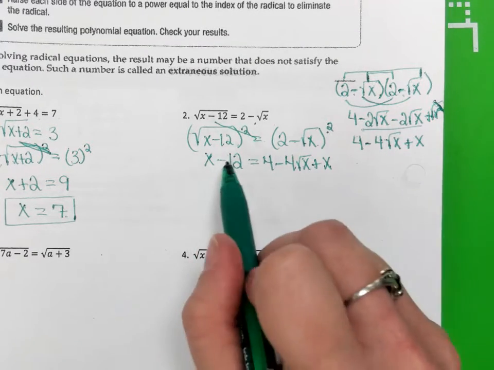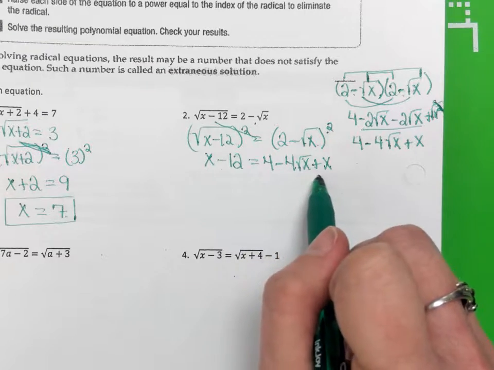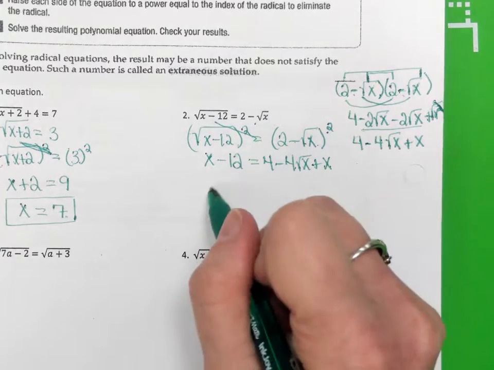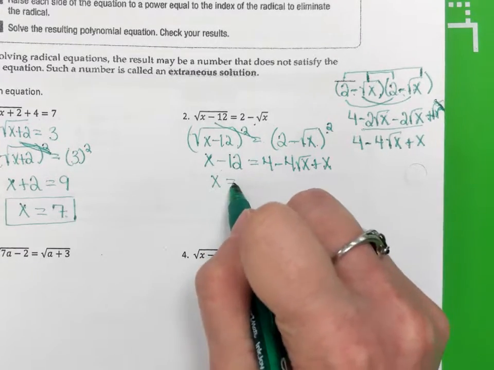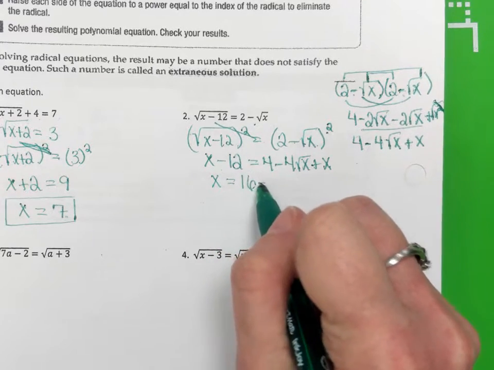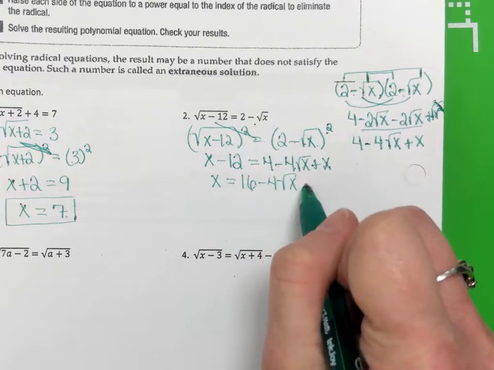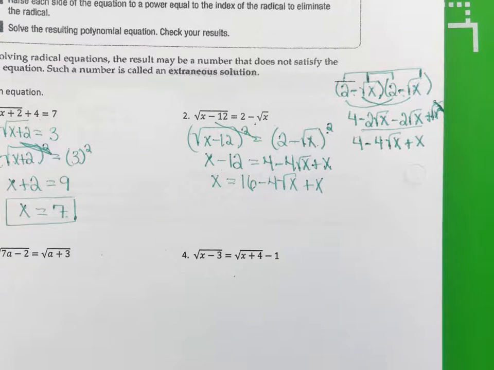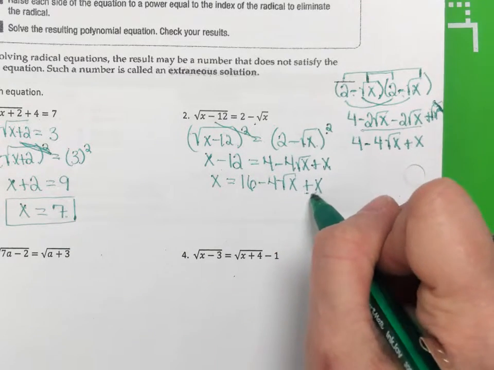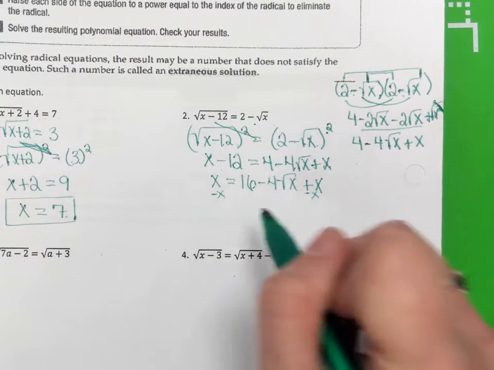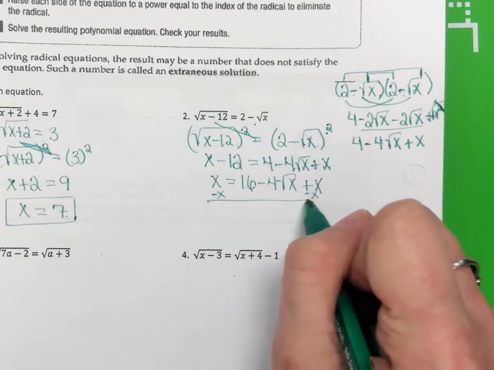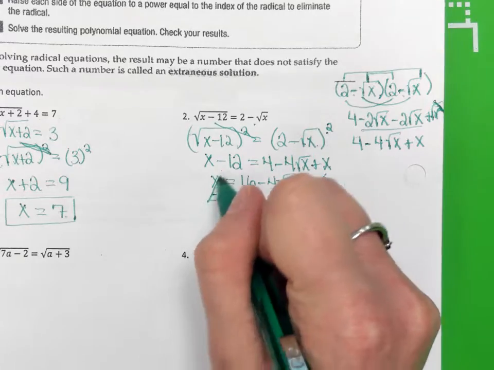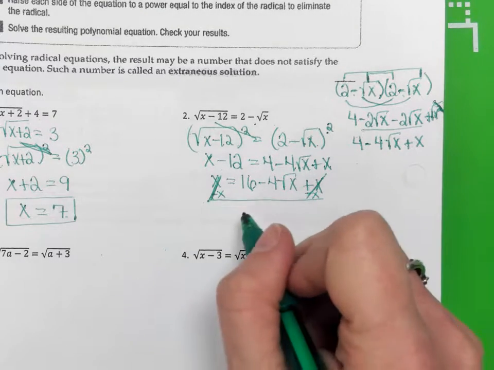Do y'all see anything we can do here? You can add the 12. There you go. That's one thing we can do. So 4 plus 12 is 16. See anything else we can do? I can move the x's, right? And what happens when I move the x's? They cancel out. That's why I wrote that step in there. It probably would be good if you wrote the step in there.